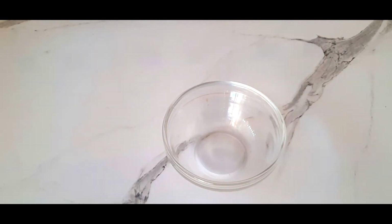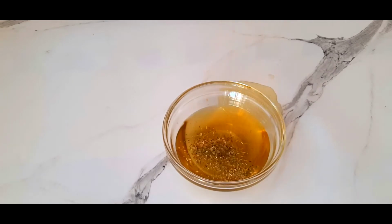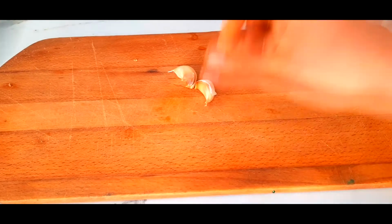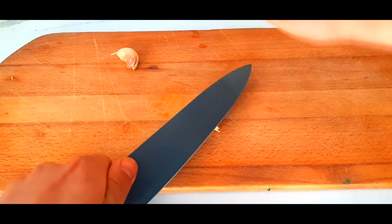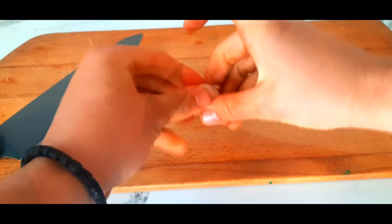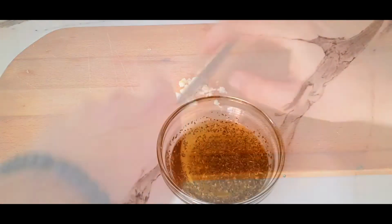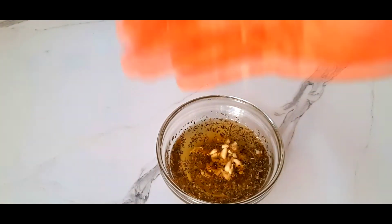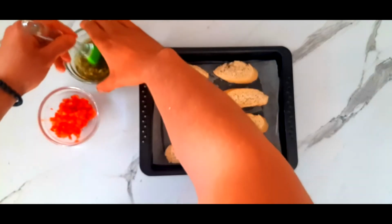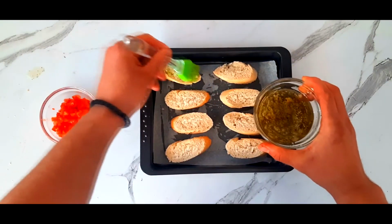Then we're gonna prepare our dressing. I'm gonna use olive oil, oregano, and chopped garlic. Then you're gonna place bread pieces on a baking paper and drizzle with Italian dressing with olive oil, oregano and garlic.